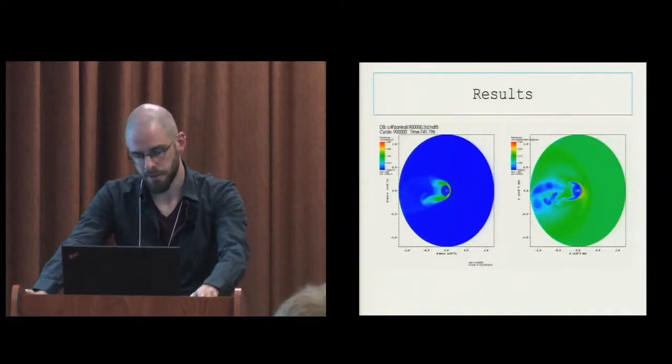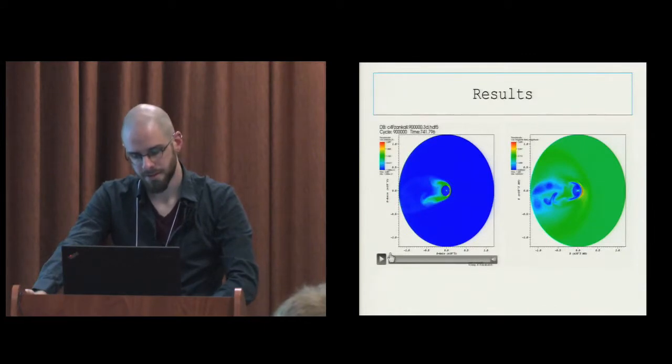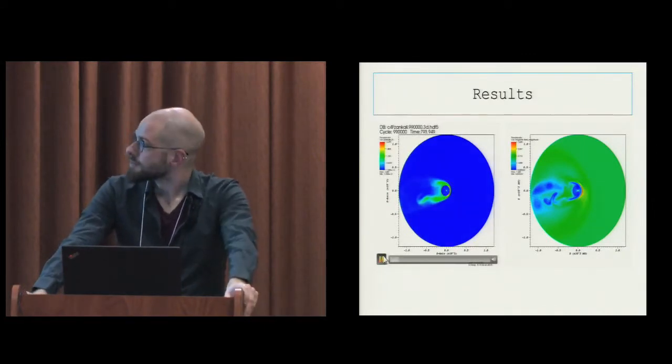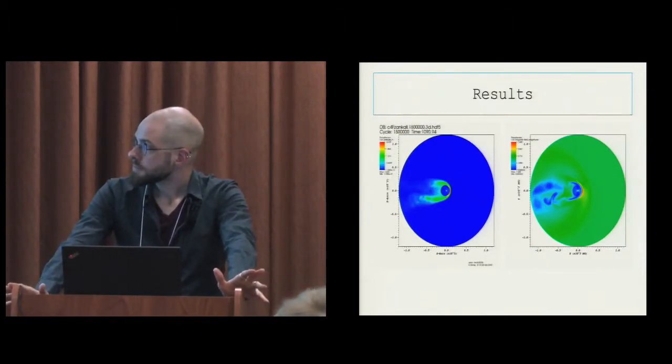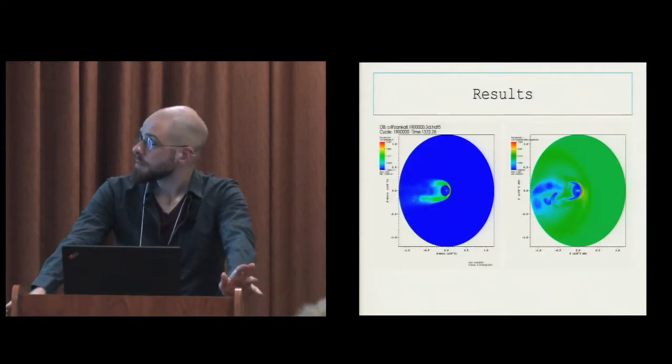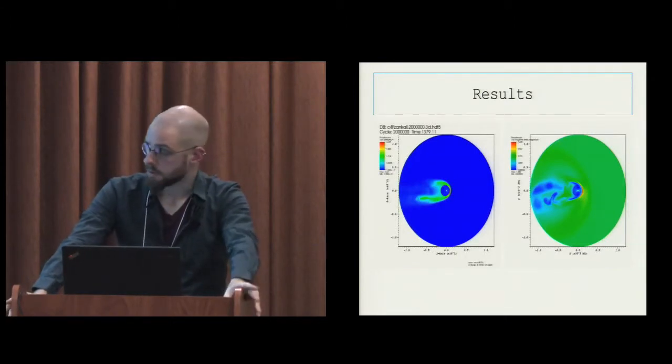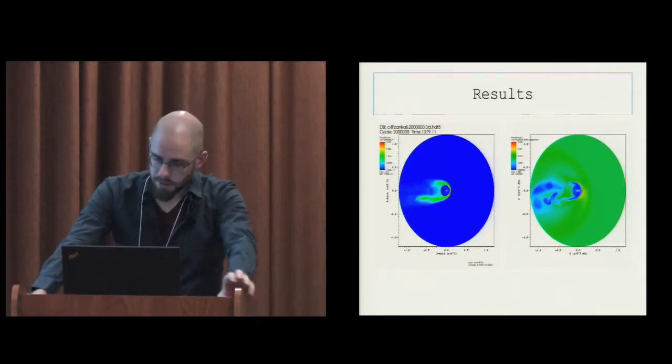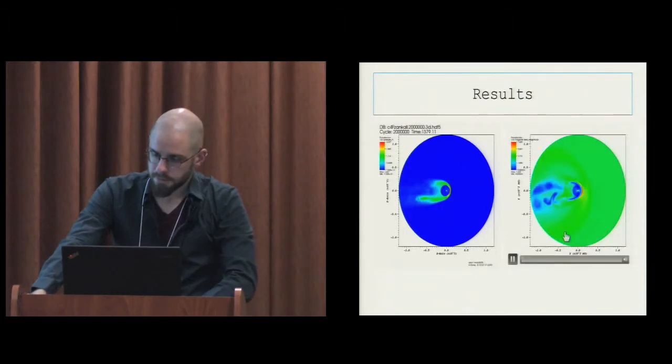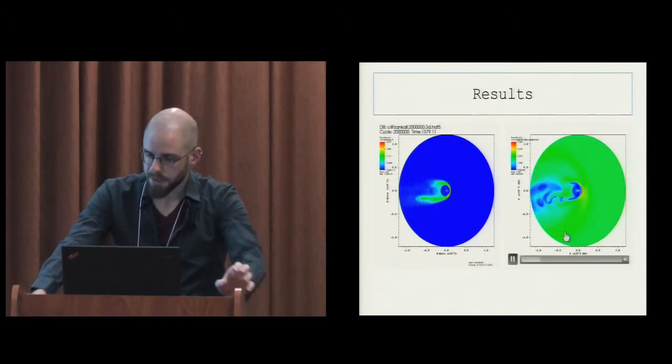Now, we've got some videos, not as many as Ed. You have the pickup ion pressure here in the case that pickup ions are created in the heliosheath, using the isentropic boundary conditions. And on the right, there is the magnetic field magnitude here.